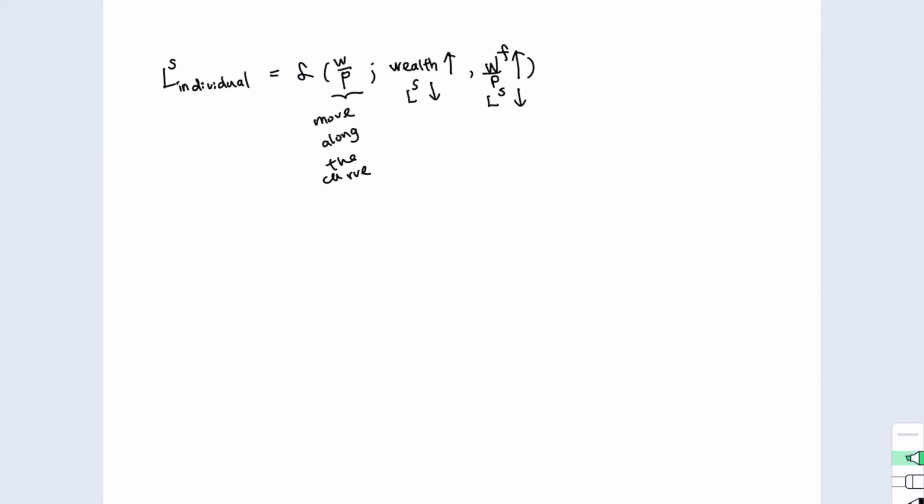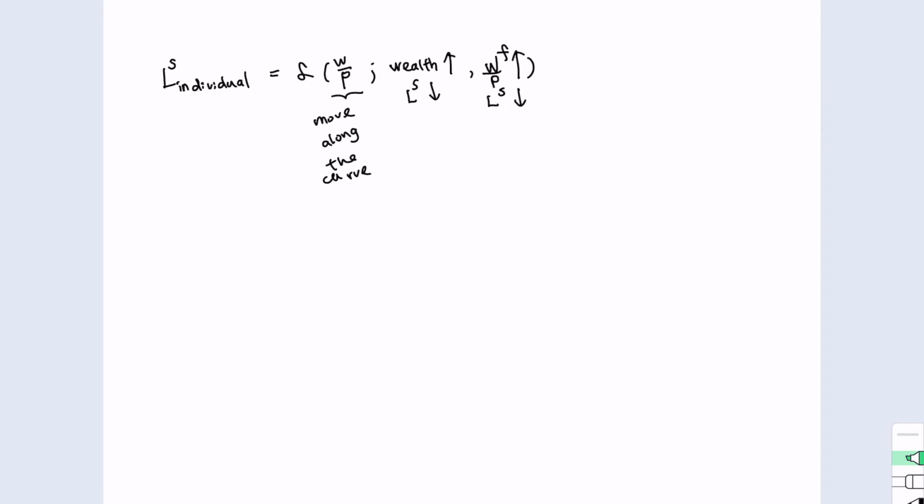It turns out that most of us are going to choose to work less because now we know that even if we don't work, we have enough resources for consumption. Therefore, we may choose to decrease the quantity of labor supplied. So how about when there is a future wage increase, how will that affect your decision about the number of hours that you are going to work?